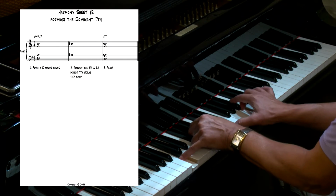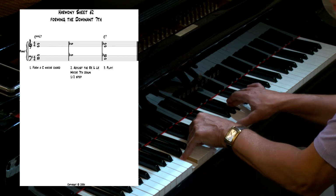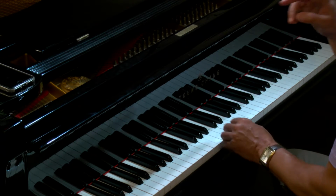So here we go. Major seventh, adjust, play. There it is, the eponymous 5-7 chord, which is required in all of Western music. Why? Because it leads to the one chord. There it is. That's our one chord, F.